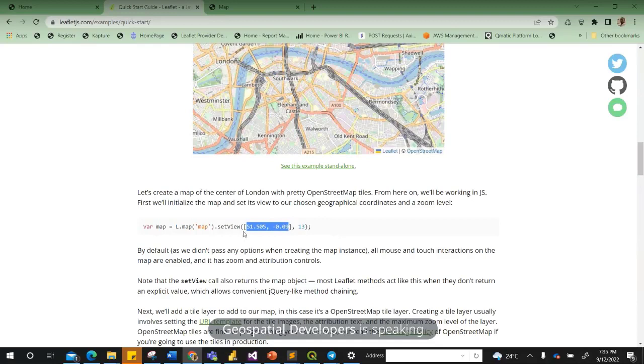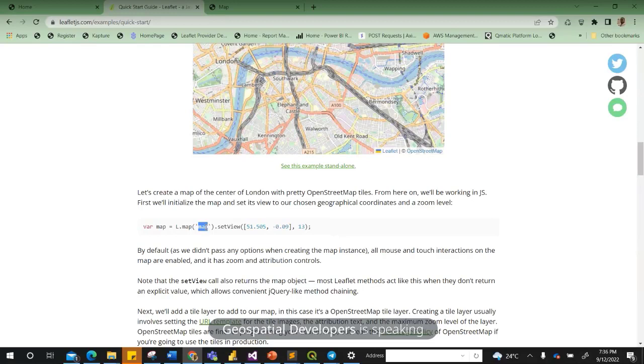So this l.map is a leaflet function, and we are saying that initialize the map in a certain container. So this is the container that we declared the ID, the map ID. That's the ID. So if you use your initials, here should be your initials. Whichever name that you use for your container, the ID of your container, that should be here.